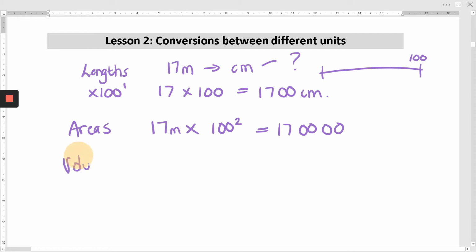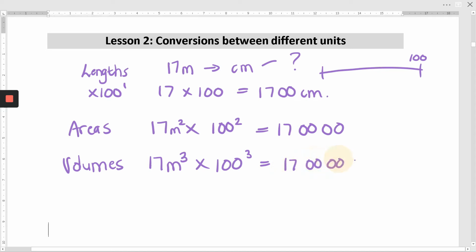When it comes to volumes, it's going to be the same, except now I'm going to take cubed measures and I'm going to multiply by 100 to the power of 3. So you can go back to your calculator and change your 2 into a 3, and you'll see that this time we add 6 zeros. You'll notice I'm leaving units out. We only really need to put the answers in at the end. This will be 2 centimeters squared, and this one will be 2 centimeters cubed.